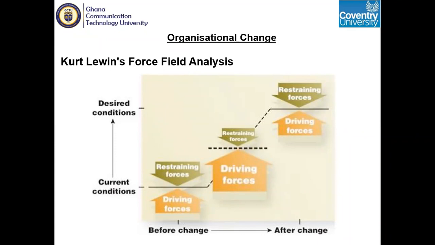You can look at the various things that are pushing you and the things that are keeping or restraining you, and then look at what you can do to remove the restraining forces or enhance the driving forces. And so you realize that from the equilibrium, that's your current condition. This is where you want to go. That is up. But you are in this equilibrium here.